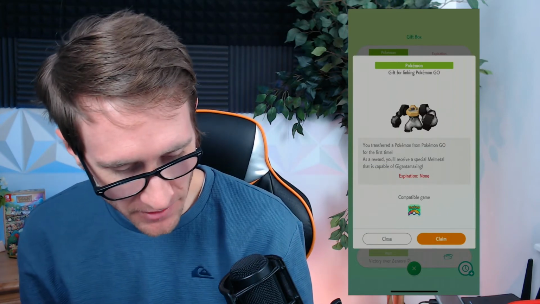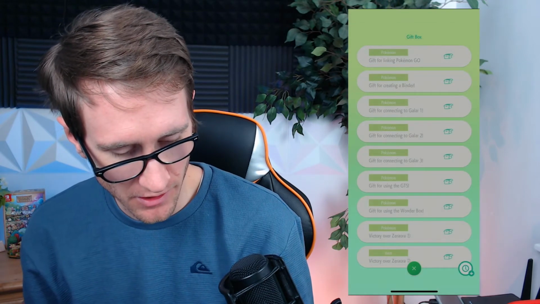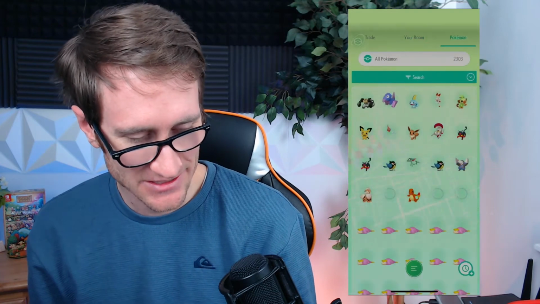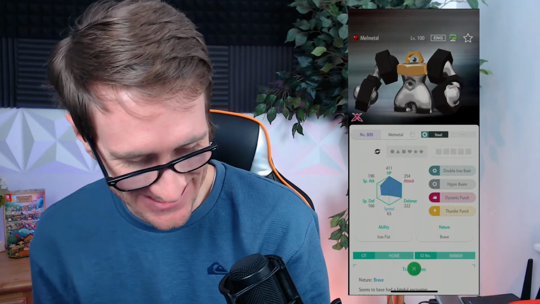You transfer the Pokemon for Pokemon Go. Here is the gift. Claim. Boom. Oh my gosh, I'm actually really excited. Let's go to our box and check out our shiny Porygon. There it is. There is our shiny Porygon. The Melmetal. It's a Gigantamax Melmetal. This is so exciting.